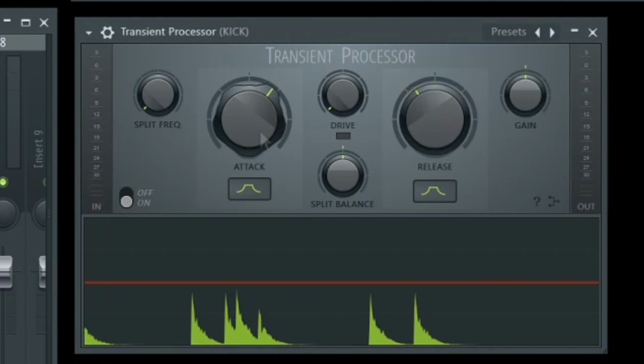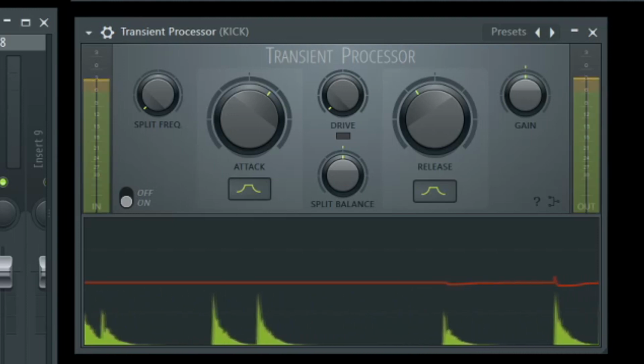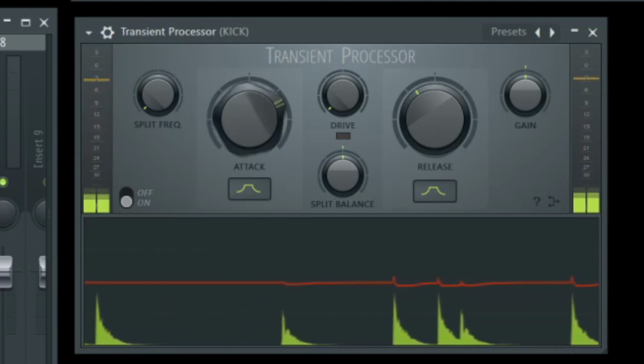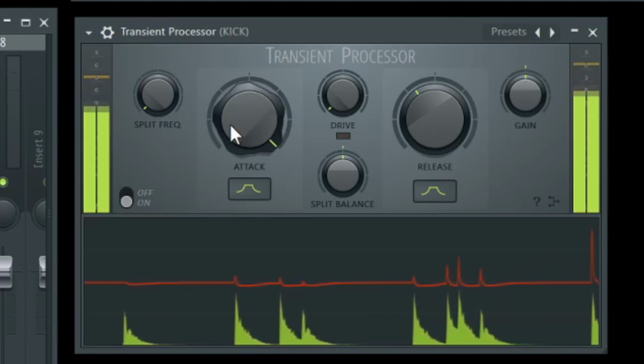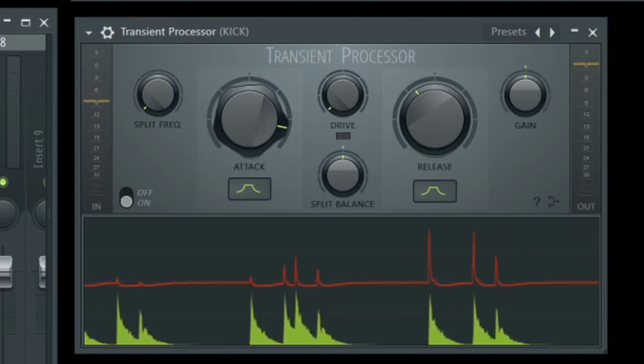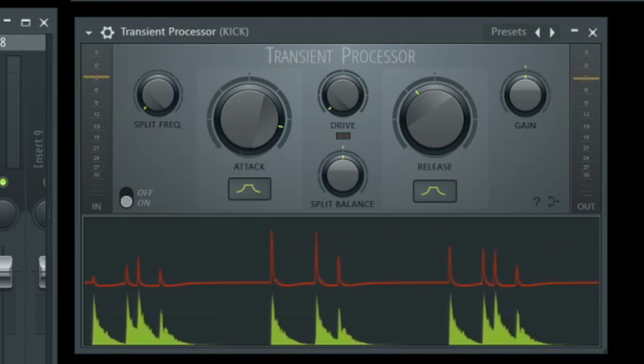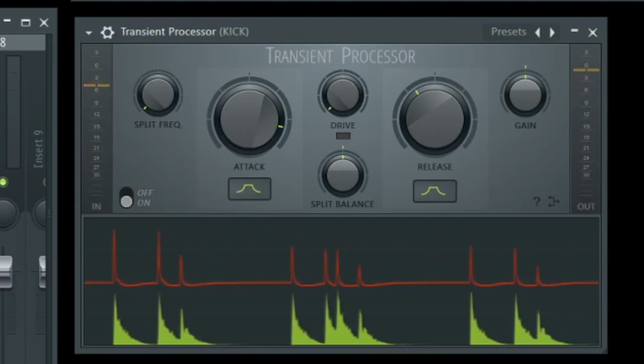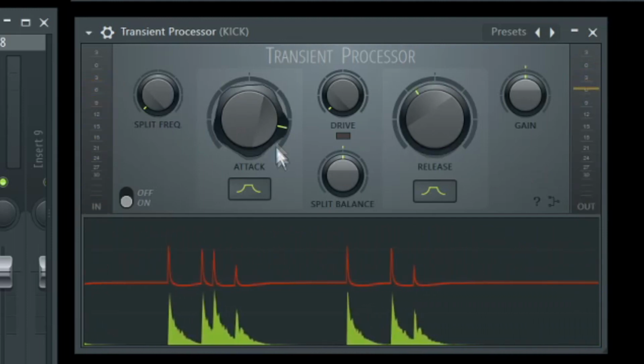And I would try a little bit of attack just to see. Actually, I like it with a lot more attack. So I'm going to leave it like that. But there's how I might do, for example, my kick.